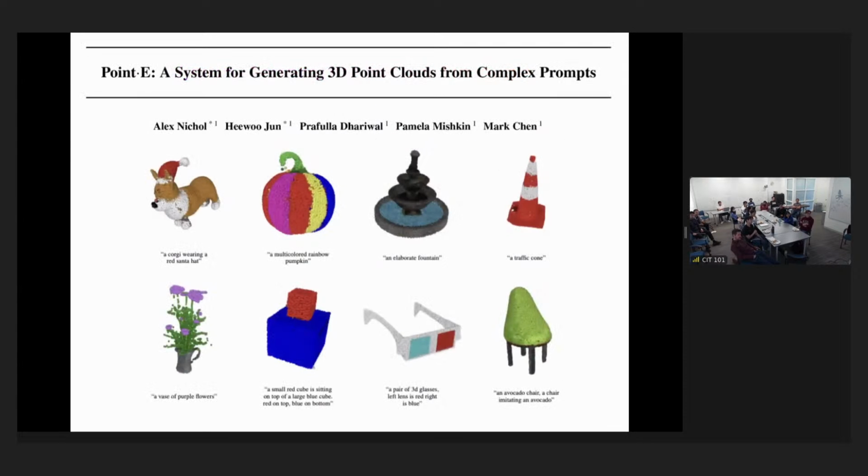And OpenAI also released the Point-E paper, which I'm sure some of you here are aware of. Basically, DreamFusion is not really a generative model, right? It doesn't really generate from any distribution. So Point-E is by definition more of a generative model. They have a huge 3D assets library that's not publicly released, and they train generative models to generate point clouds.